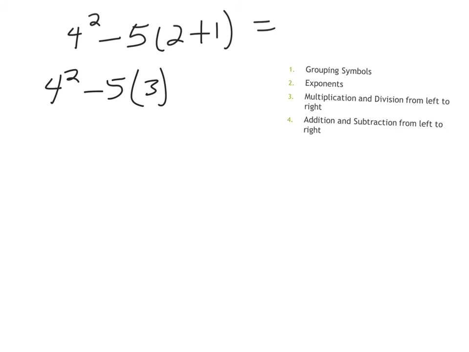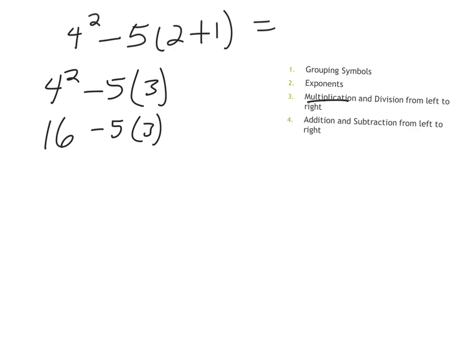Okay, now we're done with those grouping symbols because technically now the 5 times 3 is multiplication. So that's later on. So exponents. 4 squared is 16. Bring down everything else. So this is how you show me all the work, by the way, which you've already heard I'm a stickler on. Okay, now we're done with grouping symbols.